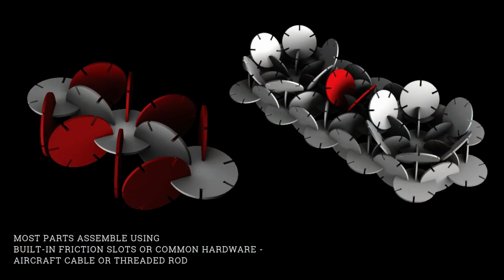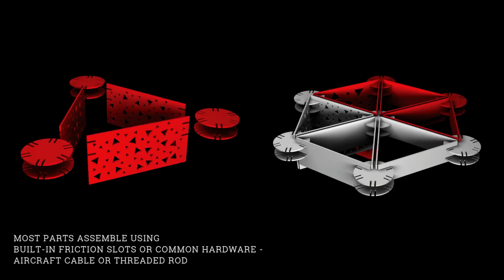The systems are highly modular. So whether a client has a 10 square meter space or 100 square meter space, you could take that same product and just build it up in its modules to cover whatever space is required. And that's really it. It's a really simple process, and simplicity is normally the best way to go. Once you start over designing and over complicating things, it becomes exactly that, just overthought. So we wanted to keep it simple, but still create something really, really interesting. And the friction slot systems have worked out absolutely fantastically for the products we design.